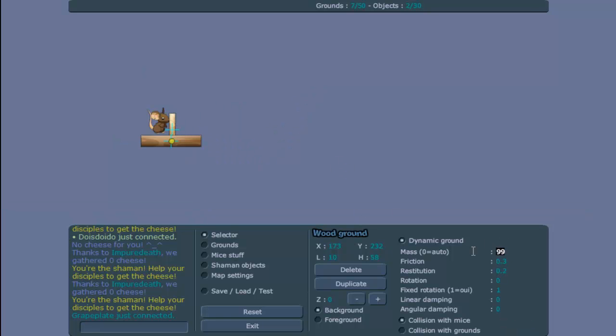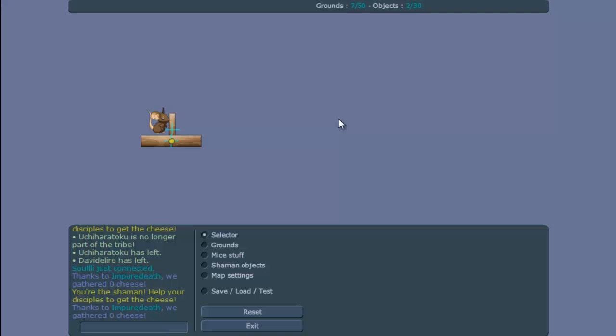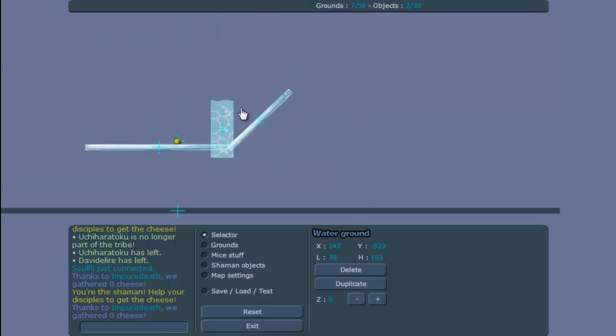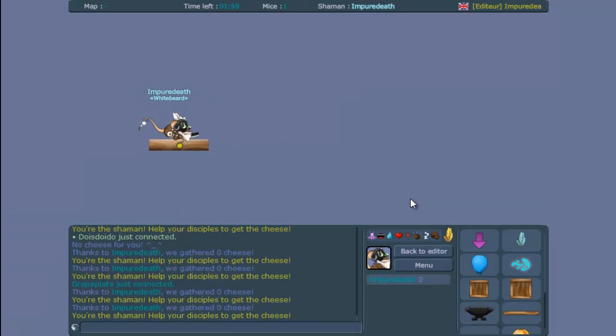0 is not the lightest, by the way. 1 is the lightest. Yeah, I don't know the logic behind it either, but 0 is not the heaviest in the game. Yeah. It's strange, isn't it? I'm just gonna place the water here just for laughs. Just because I can. And now things should go up easier and the pushing up part wouldn't be that hard.